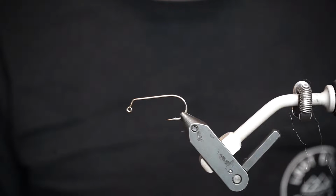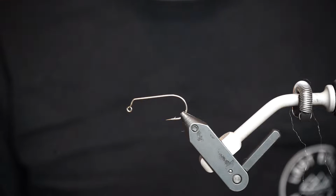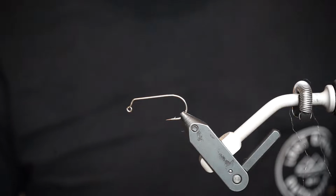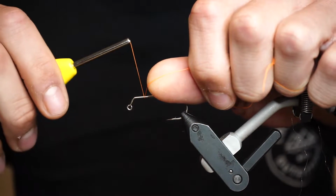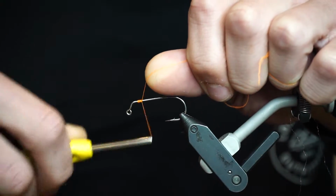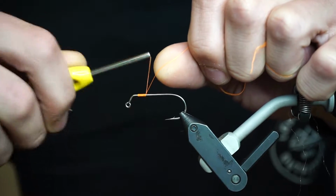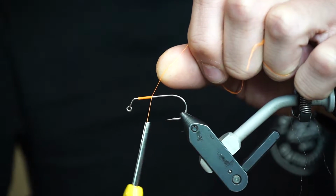It is a mole crab, shrimp imitation that should work for any of your beach-going species or any of your flats fish. It's tied on a 60-degree Gamakatsu jig hook, which is extremely strong for the weight of the wire that we're using, so I just love this hook for any kind of jigged fly. I picked this one up from Steve Adachi, so you know it's good if Steve's using it.